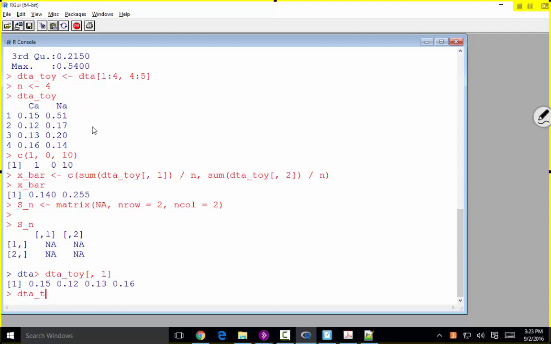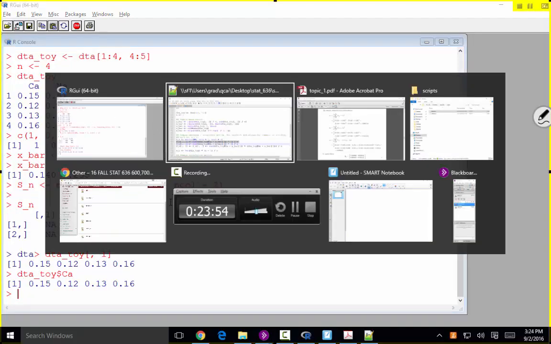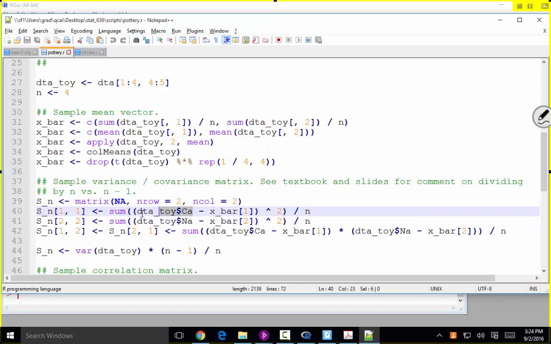Same thing as data toy calcium. In the script, I'm going to take data toy calcium, those 4 numbers for calcium, and subtract off the sample mean for the first variable for calcium. Notice that there's 4 numbers right there, but x bar 1 is just one number.